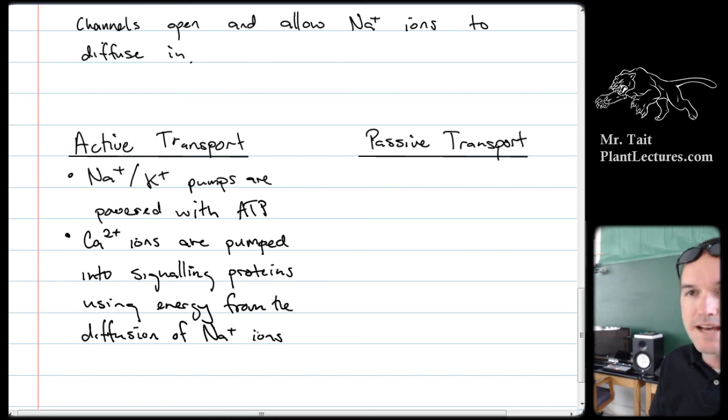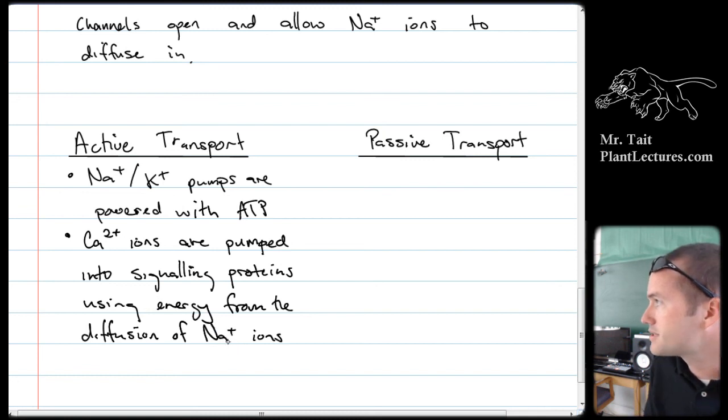So in other words, the sodium potassium pumps are working really hard to get all these sodium ions out, right? But there are parts of the neuron in the cell body that are going to allow Na plus ions to come in, and they're going to use that energy of the Na plus ions coming in to pump the Ca2 plus ions into the spot where they need to go in the signaling protein. Okay, so those are two different types of active transport. One of them uses ATP. One of them uses the motive force of Na plus ions traveling down their concentration gradient.